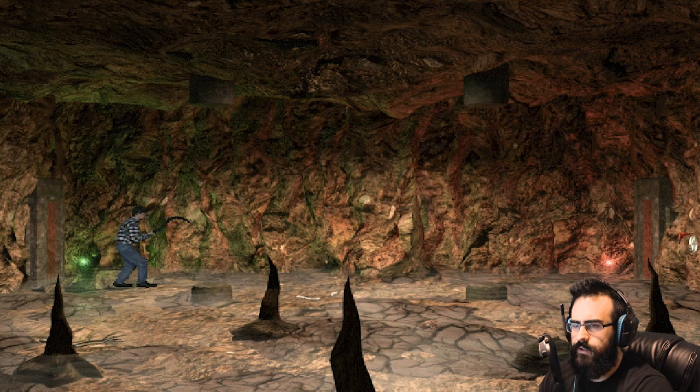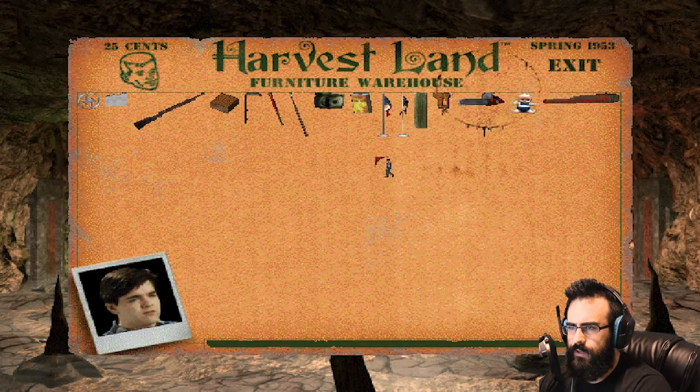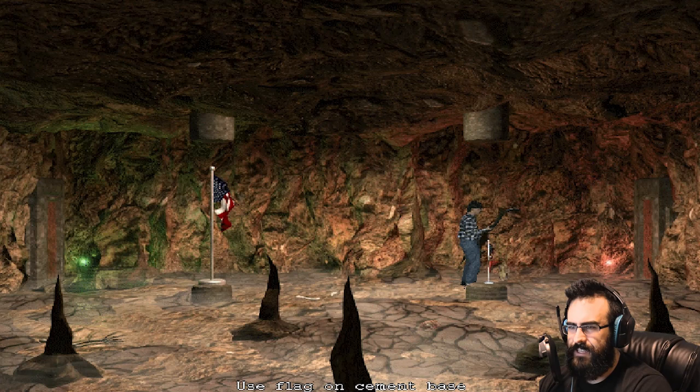Oh no. Oh no. The ceiling's coming down on me. I don't know what to do. Shoot. God dang it. What do I do? Oh, flags. I got the flags. Maybe they do it. Let's see. Oh, yes. That's the only thing I can think of. They're the only things that were tall enough. Sweet.